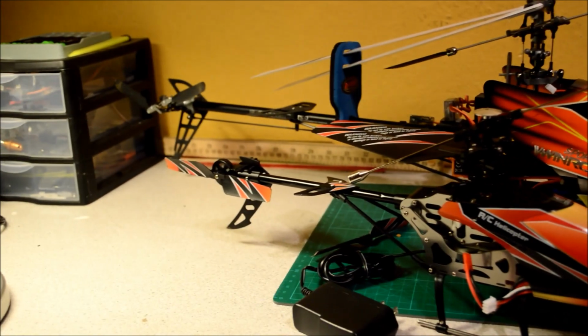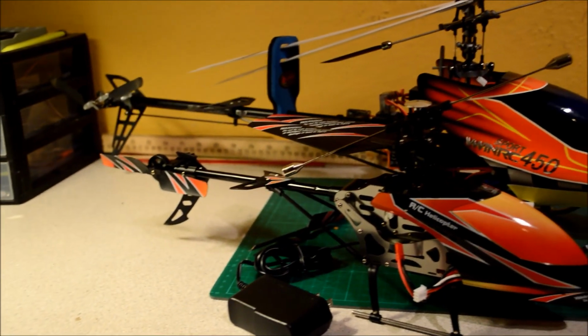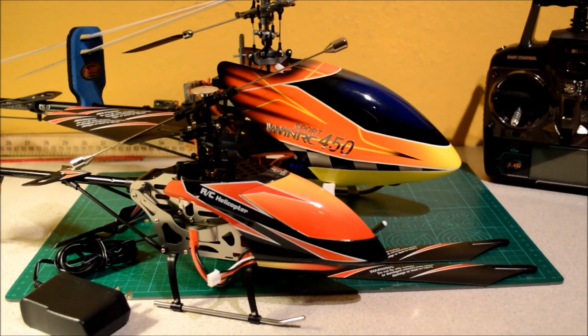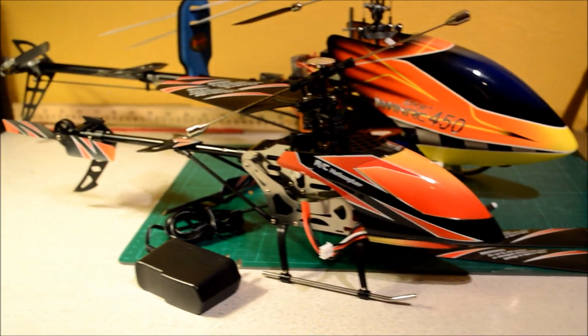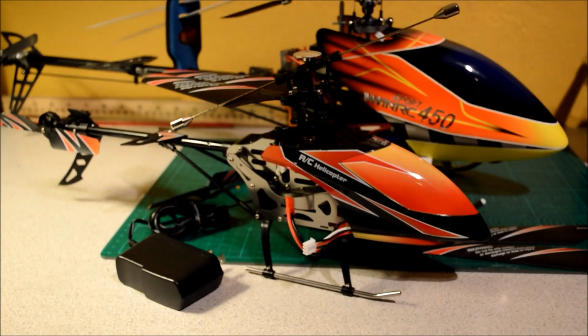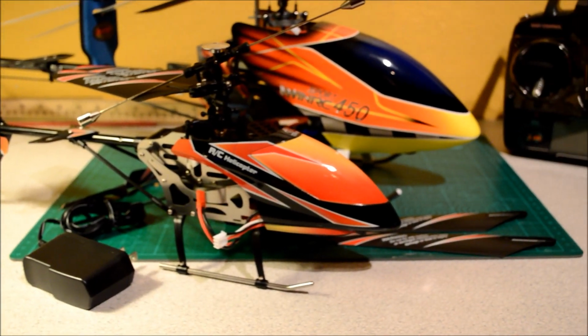So as you can see, the V912 is about half the size, I would think. It's still a good size. I took it fairly high and could still easily see it. And that also says the radio has a good range.